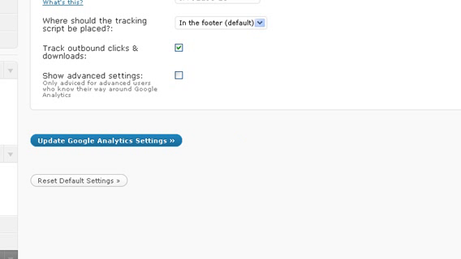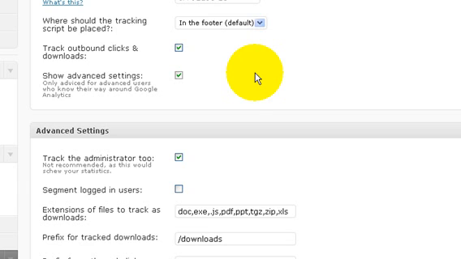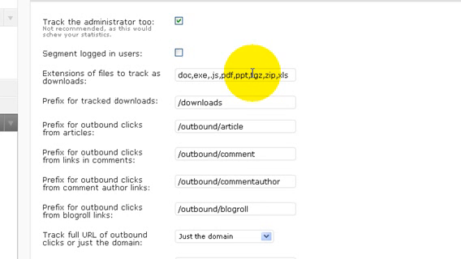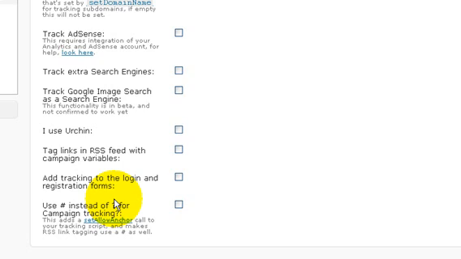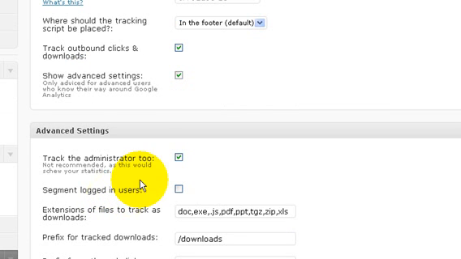Now the plugin itself has got a few more advanced options, so if you're looking at the plugin, you can choose from the advanced options here. It gives you some options for tracking downloads and inbound clicks, and a few other things. You can read through it if you want to track additional information. I'm just going to leave it as the default settings. I'm not tracking AdSense or anything, but I'm just leaving it as the default settings.